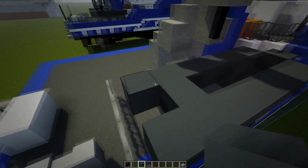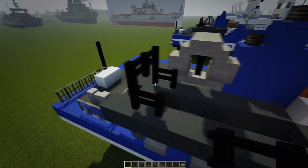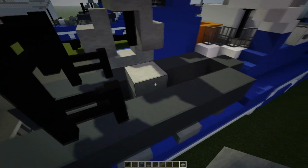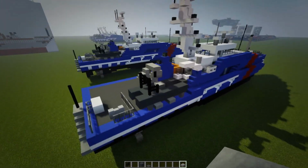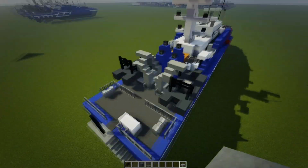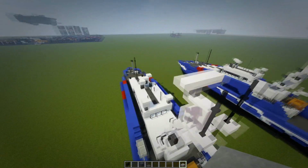1 there, 1 there, go to our fences, 2 there, 2 there, 3 connecting them, like so. Go to our slabs, we're going to go 1, 2, 3, like so, just upwards. And then once you've got that, just copy this centerpiece here and that smokestack to the other side, and it will look like this. And then you're pretty much done this tutorial.